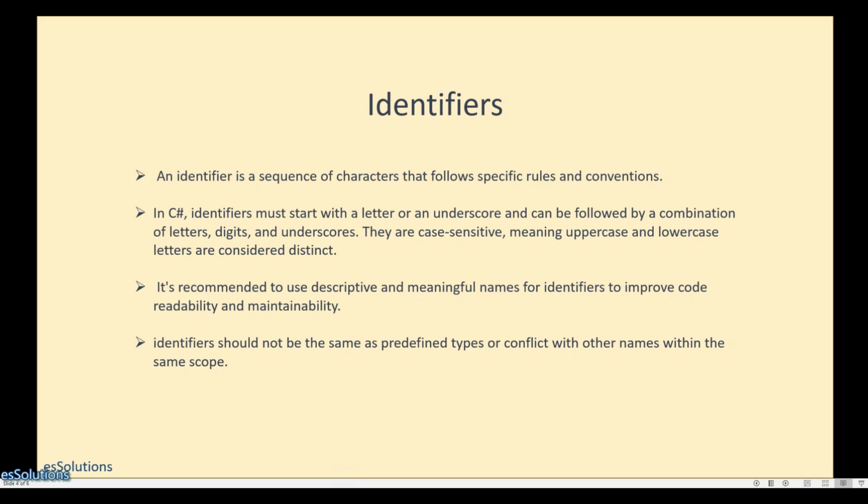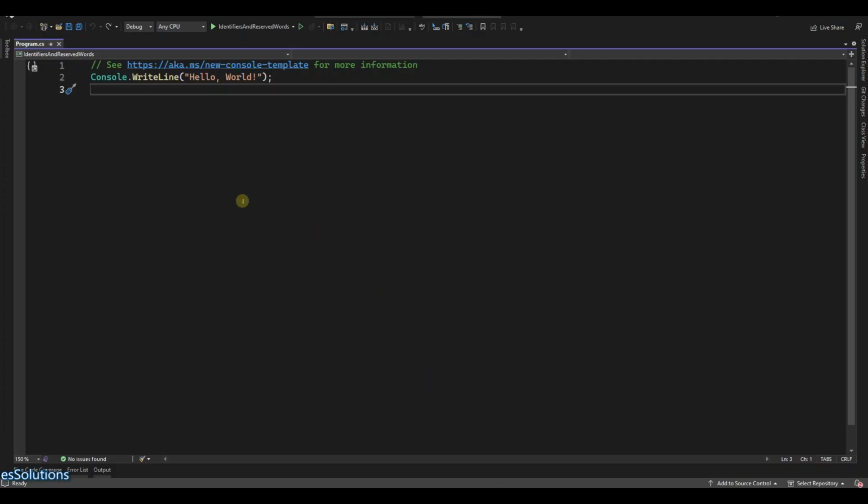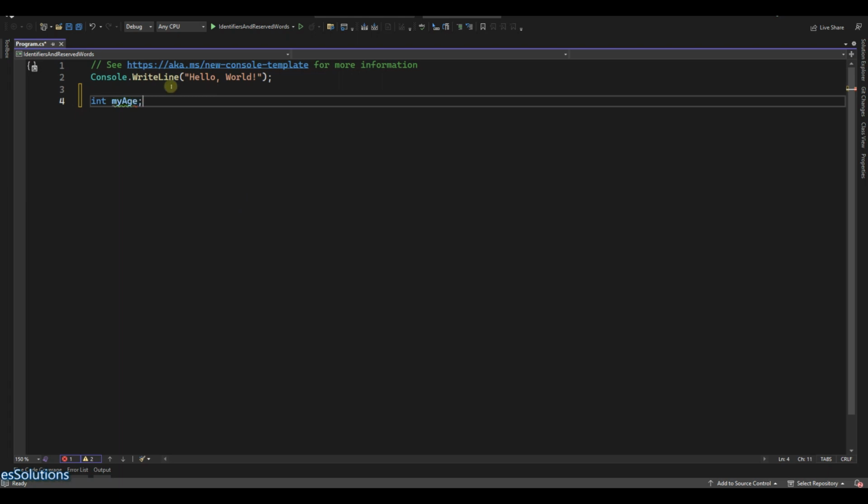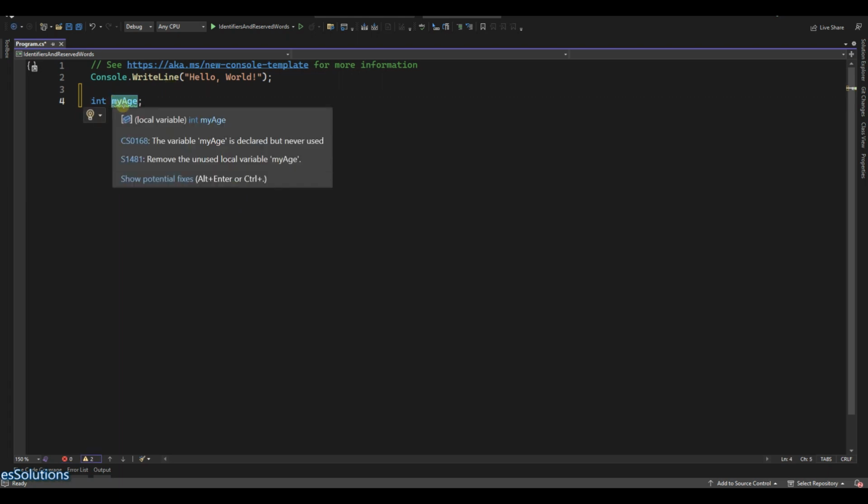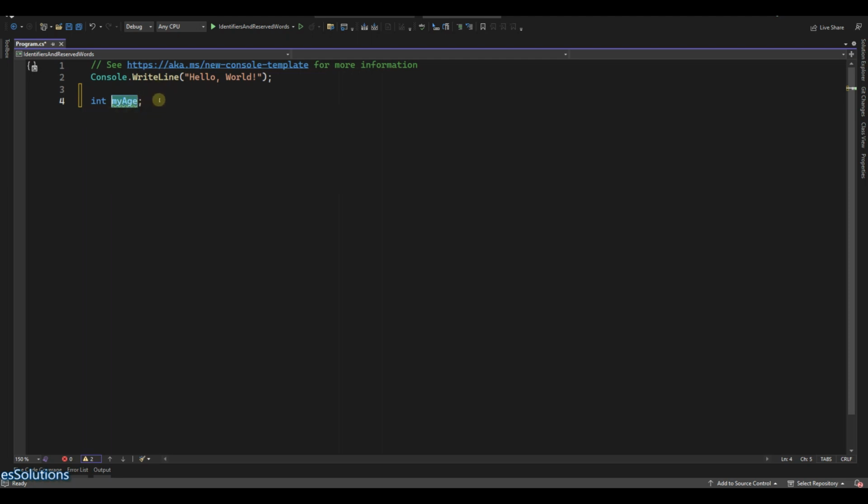Let's go to the code and look at how it looks. So I open our Visual Studio, and let's say we have an integer. So I have a memory location for integers, for example. I have oversimplified that statement I made, but just imagine with me it's like that. So we have an integer memory location, and I want to call it my age. So what I am doing here is basically saying that my age is an identifier. It is like a tag used to identify the memory location of this integer.